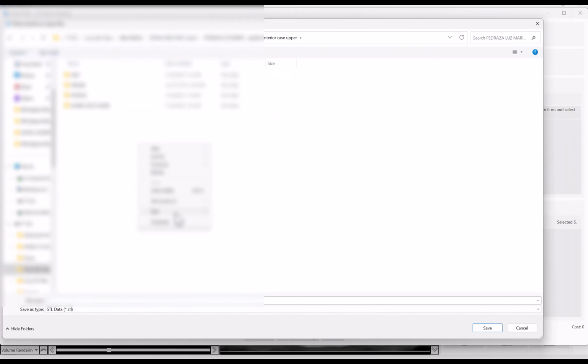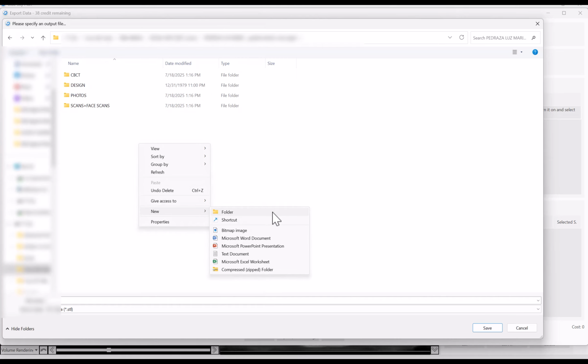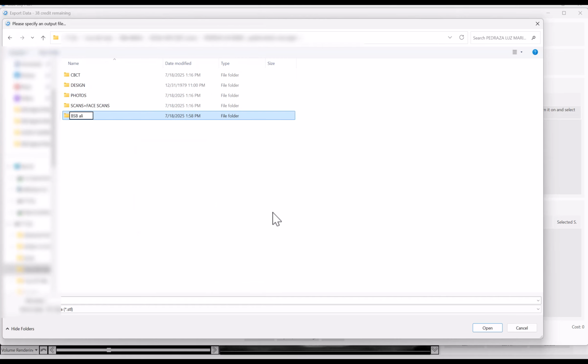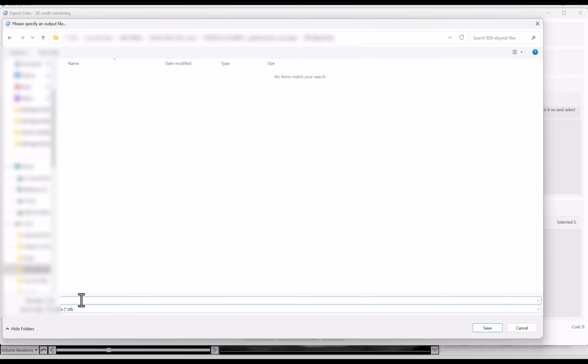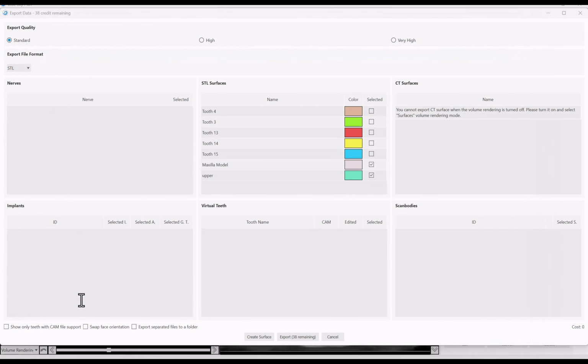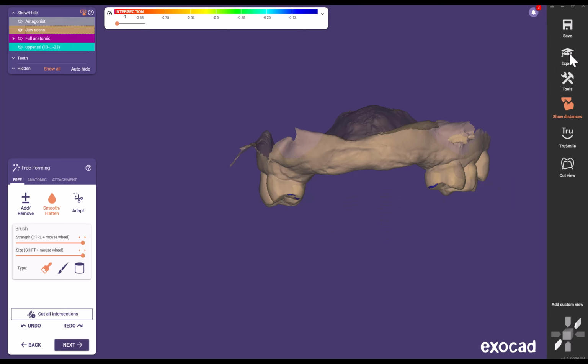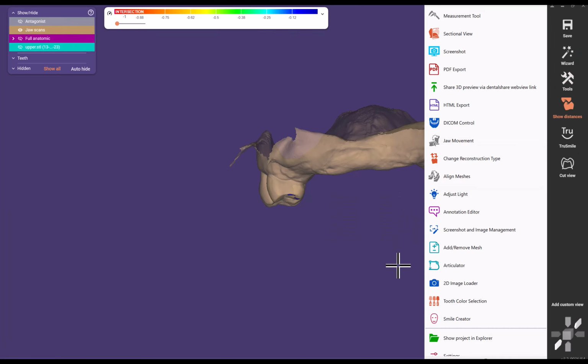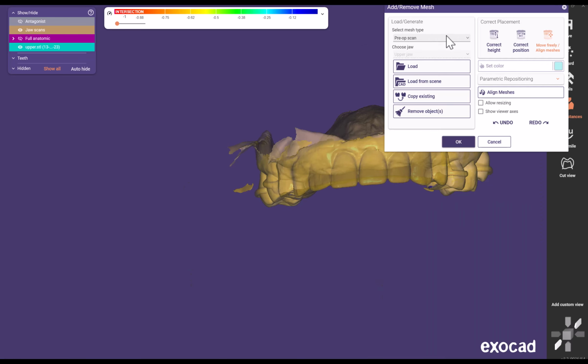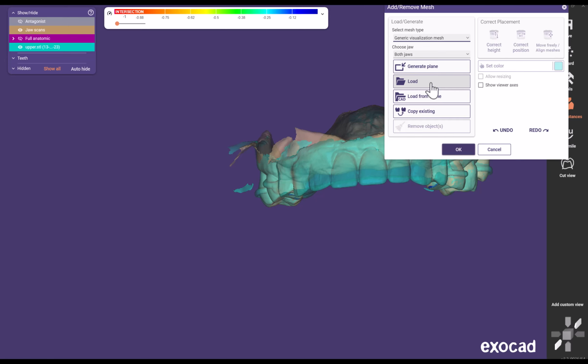So I like to, from the start, because you're going to have multiple duplicates of all of these, but they're all saved in orientations for that particular program, right? These now have been moved and stitched in Blue Sky. So I like to make a folder that is just called BSB aligned files. That's where I'll dump everything, because ultimately I want to pull everything back to Blue Sky Plan. And we'll call this maxilla and iOS. So with that done, now it's going to make it relatively easy to pull those into exocad. We'll just call it a generic visualization mesh.